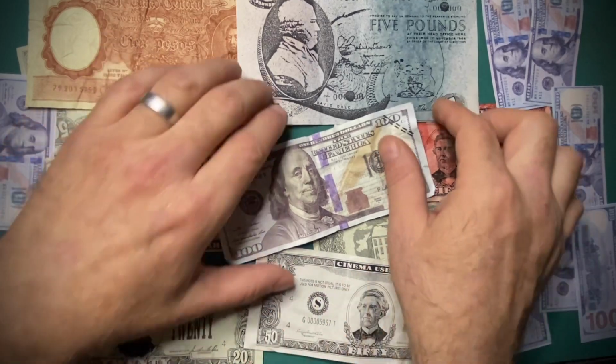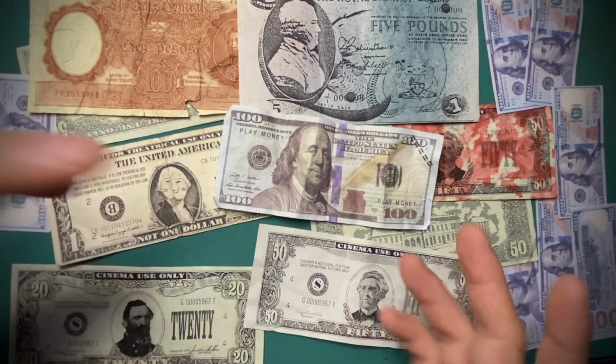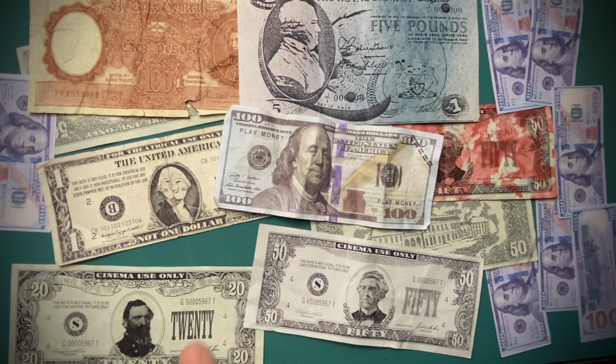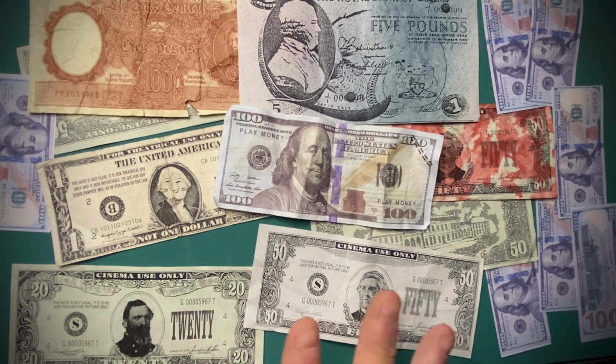So yeah, it's a tricky little thing, but as long as you are smart and look up the laws, and there's a lot of laws. I mean, there's 18 USC 504. There's the Counterfeit Detection Act of 1992 that talks about creating prop money and the requirements under 31 CFR 411.1. Like I said, you can look these up on the internet. If you make plates, even like some people use an Intaglio printer and make fake money for film, you have to destroy the plates when you're done with the production.